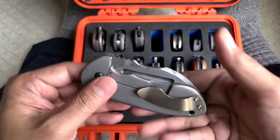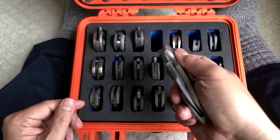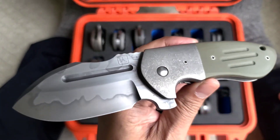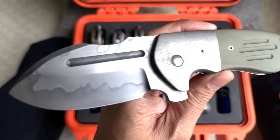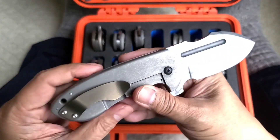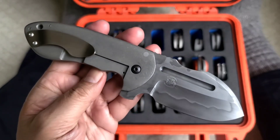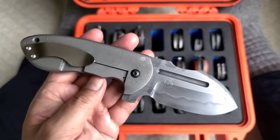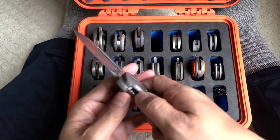Holy Christmas — look who made it to the Pelican! My Birch from Triple Art Design. Wow, I haven't touched this in a while. Look at that — that is a grail, folks. If you broke into my house and had to steal a Pelican, it would be this one. I would cry. Michael Birch, Triple Art Design — I love this knife. You guys didn't know I'm a fan of Michael Birch.